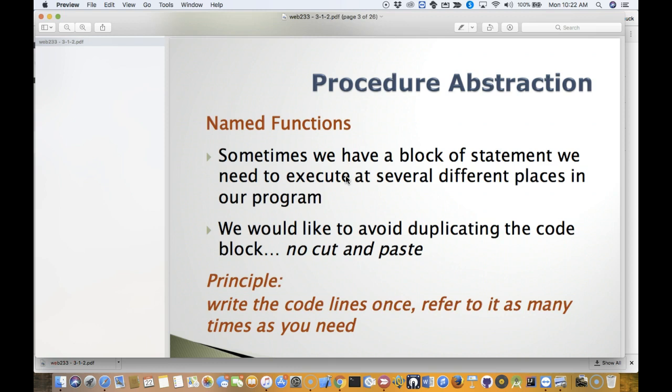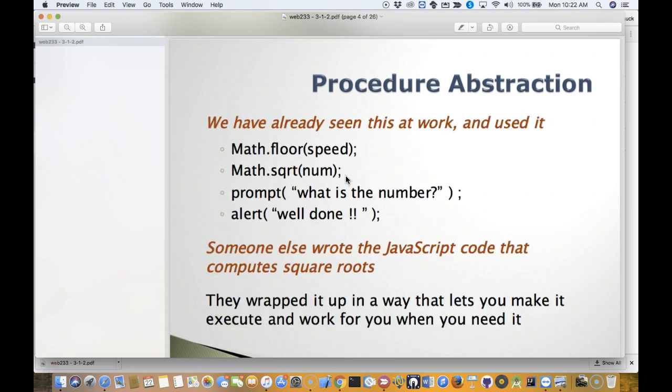It can be called in multiple places throughout the program to avoid duplication. The principle here is write the code lines once, refer to them as many times as you need.